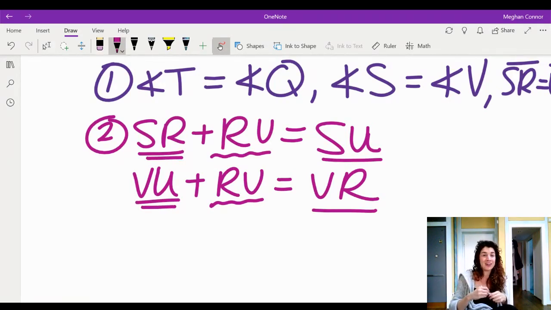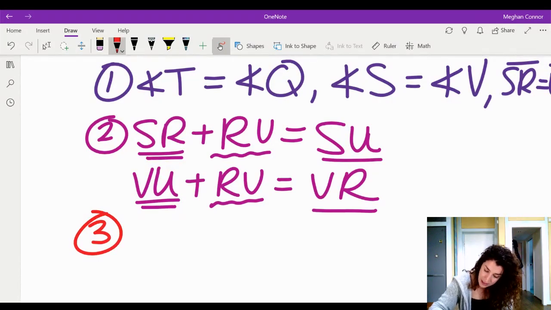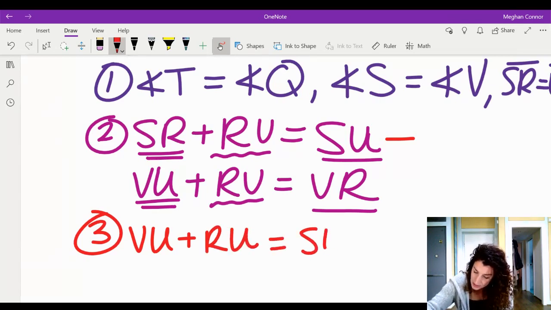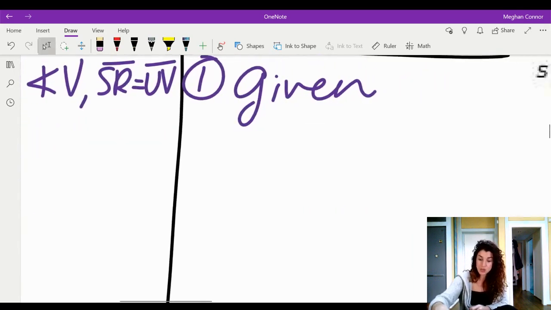So I'm going to do what we did earlier on when we were talking about the angles of a triangle, substituting just one piece out. I'm going to take out SR from that first equation and replace it with VU. So instead of SR, I'm going to write VU, but besides that, I'm going to write that entire first equation the exact same way. So instead of SR, I wrote VU, but now I'm going to say plus RU equals SU. All I've done was take that first equation and replace SR with VU, which is just substitution because it was just one piece.